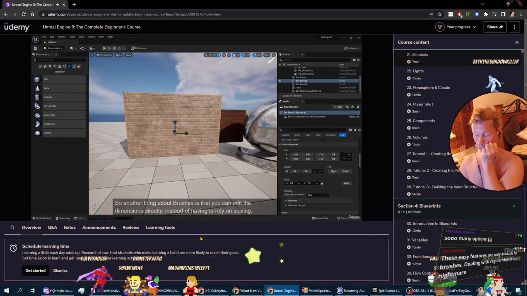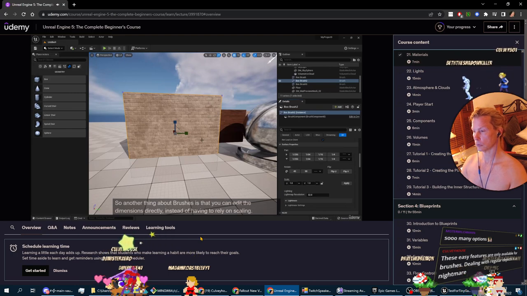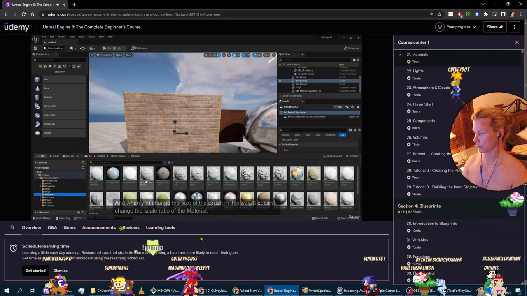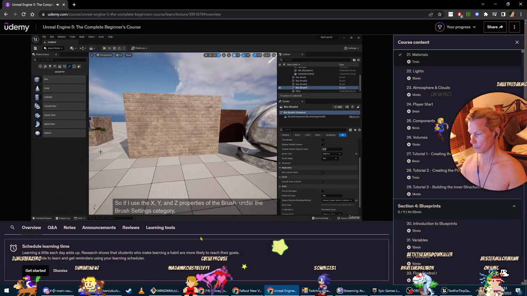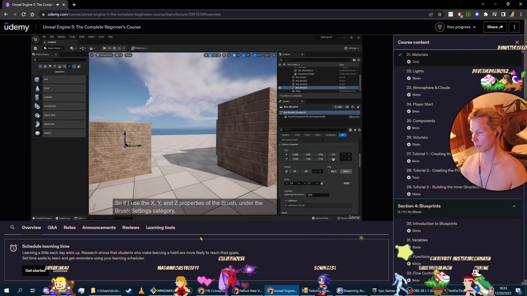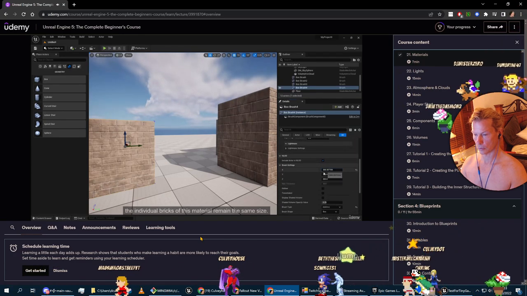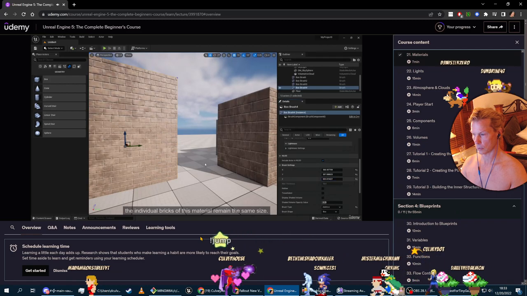So another thing about brushes is that you can edit the dimensions directly instead of having to rely on scaling. And when you change the size of the brush in this way, it doesn't change the scale ratio of the material. So if I use the X, Y, and Z properties of the brush under the Brush Settings category to change the size of the brush, no matter what size I make the brush, the individual bricks of this material remain the same size.